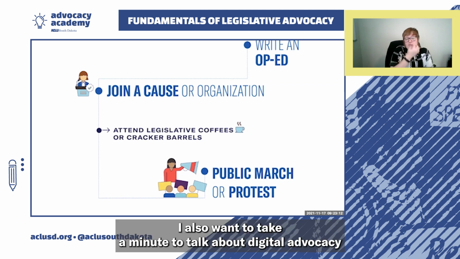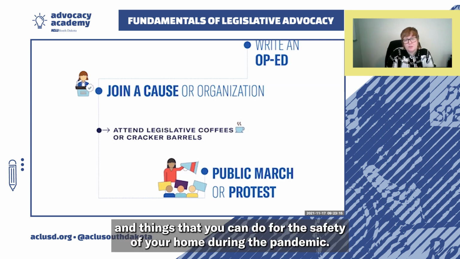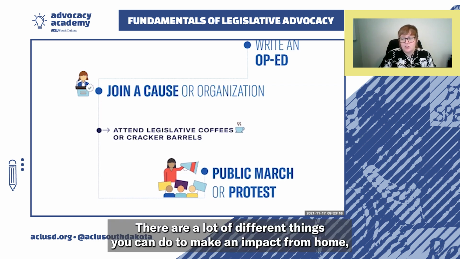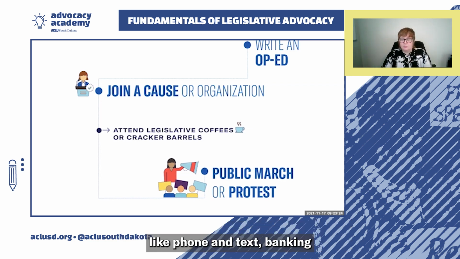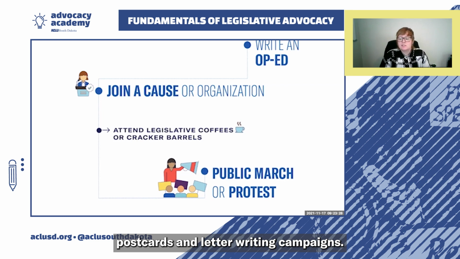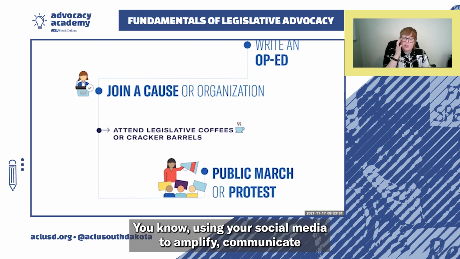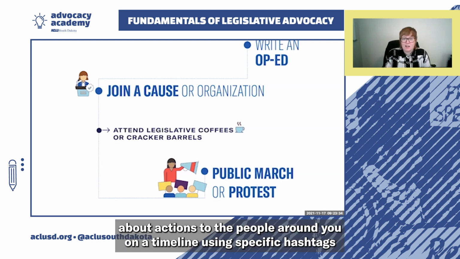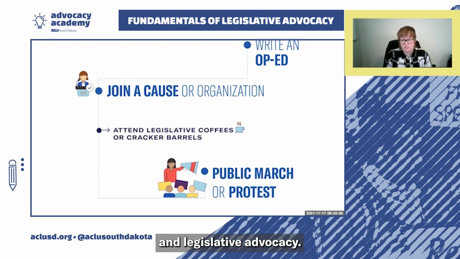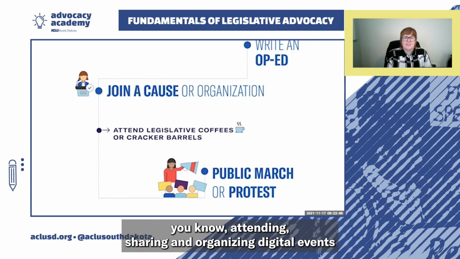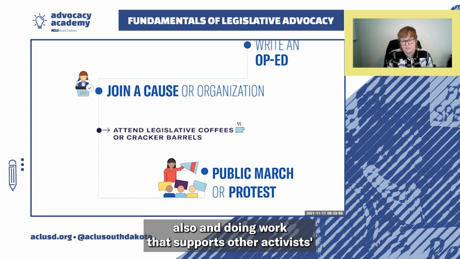I also want to take a minute to talk about digital advocacy and things that you can do from the safety of your home during the pandemic. There are a lot of different things you can do to make an impact from home, like phone and text banking, postcards and letter writing campaigns, using your social media to amplify and communicate about actions to the people around you on your timeline, using specific hashtags that are followed by legislators and key actors in legislative advocacy. So one hashtag is hashtag SDLeg, so SDLEG. Attending, sharing, and organizing digital events also, and doing work that supports other activists.